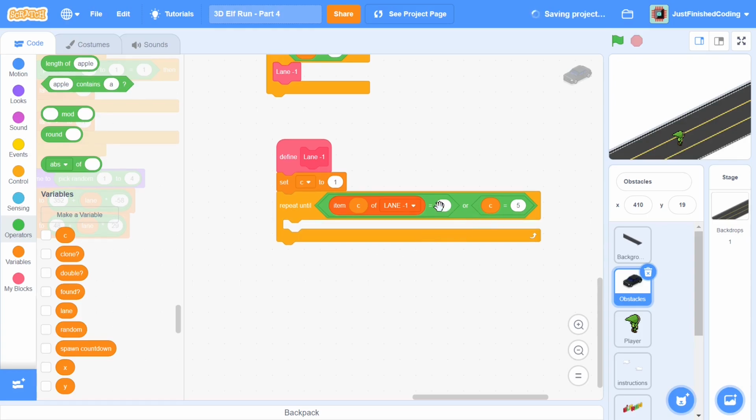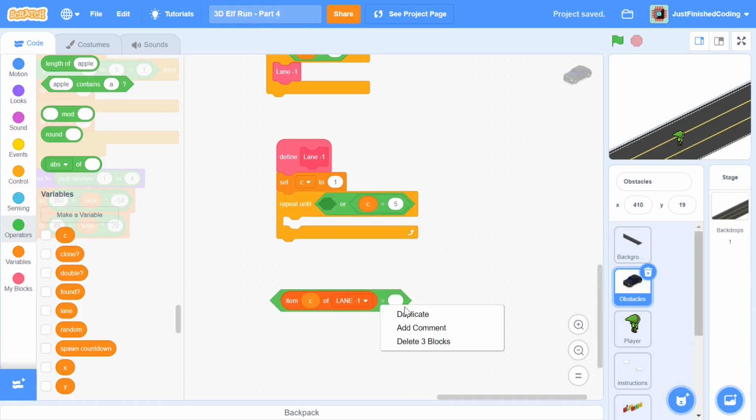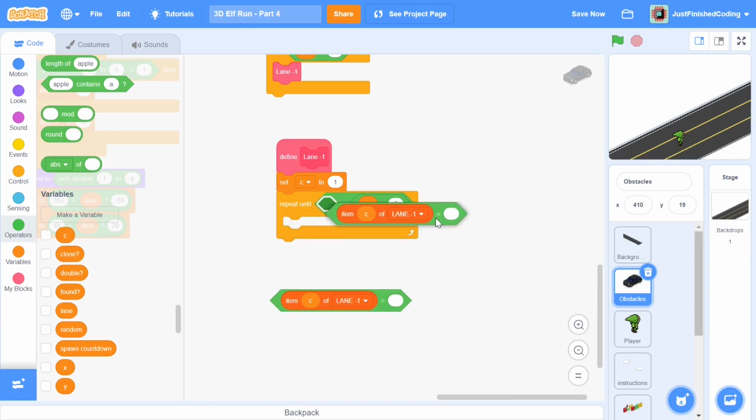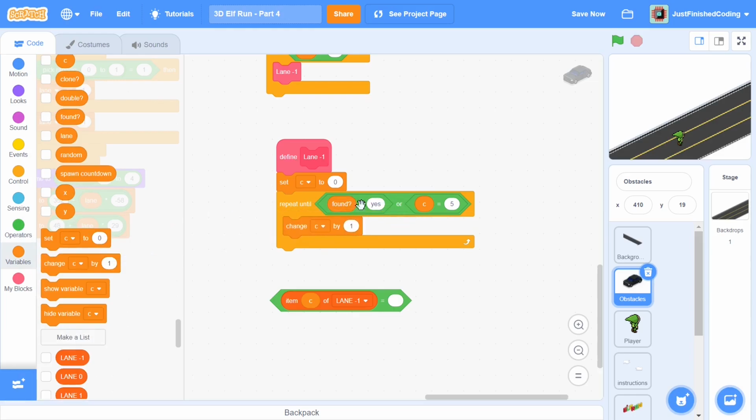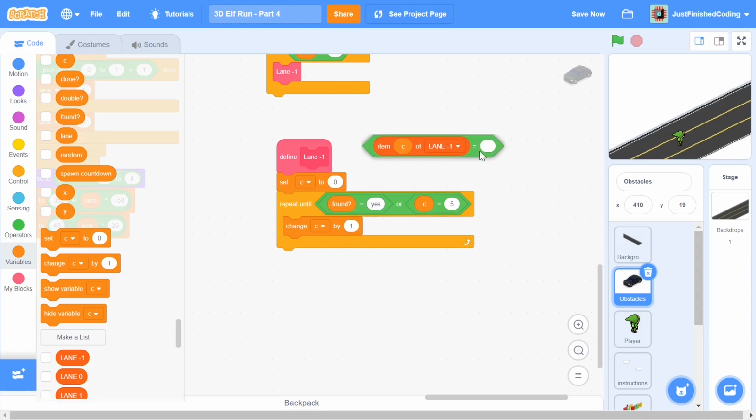And I just realized I made a small mistake, and you don't need it this way. So you need to have this as until found is equal to yes, and this is very important, because if you did what I just did, which is the mistake I made when I first was trying to improvise the code, I got it completely wrong. So you need to have until found is equal to yes, and you also need to make sure you set C to 0, because we're going to increment at the beginning of the loop rather than at the end of the loop, and this plays a huge role because of this condition here.